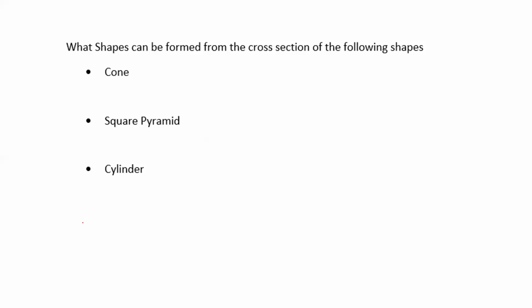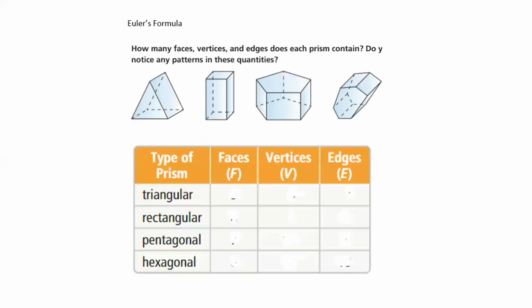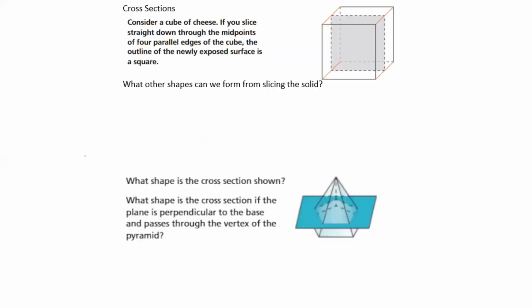Now, there is a common theme. All of these shapes have bases. What happens if you cut horizontally, or I should say parallel to any of the bases? Well, I'm talking about any of them. So let's go back for a second. It's going to be the same thing. Same thing as what? Oh, depends on the shape. I like that you said that. So when you have any one of these shapes, if you cut horizontally or parallel to one of your bases, your shape will be the same as whatever the base is.